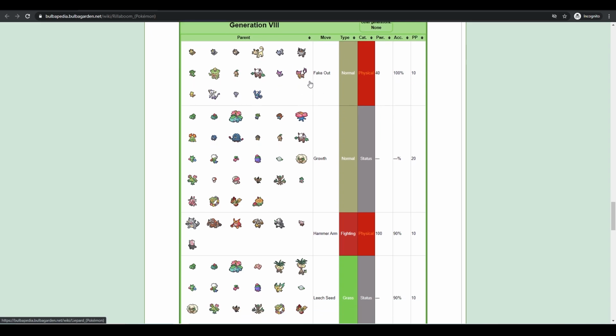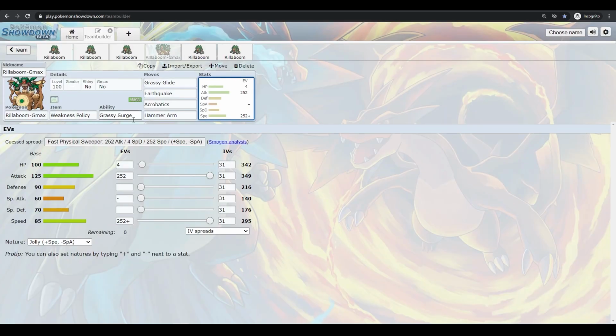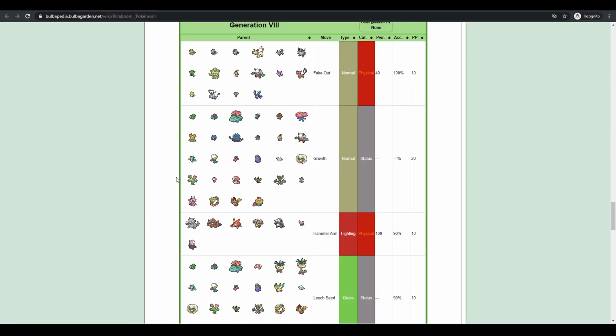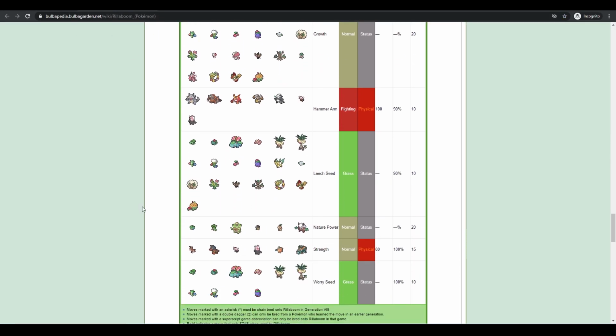Again, Fake Out's really good. You can also run Fake Out in singles, but I like Fake Out really only in doubles, because it takes away a turn from grassy terrain where you're not doing anything. Where it's like, oh, I faked out, and then you lost a turn to grassy terrain. So it's not the greatest. Also has access to Leech Life.